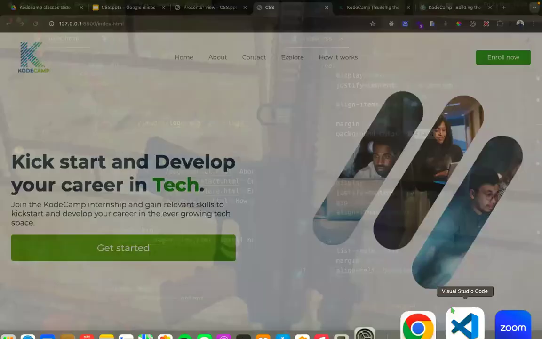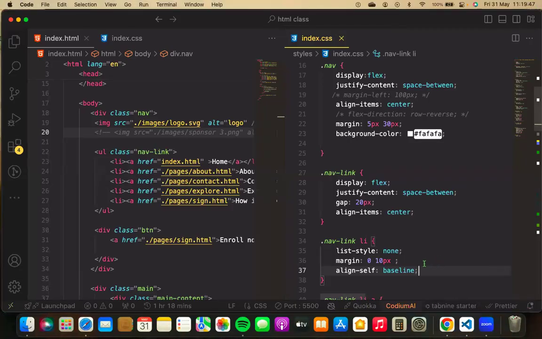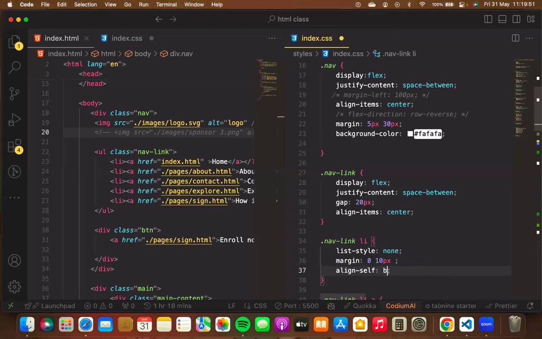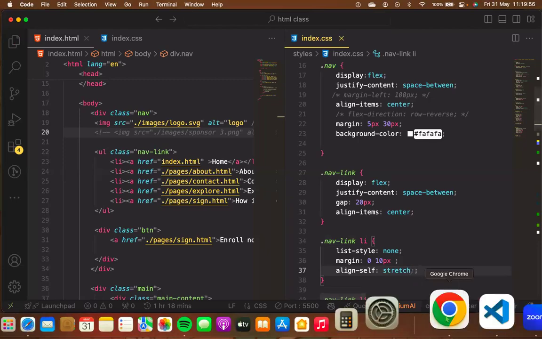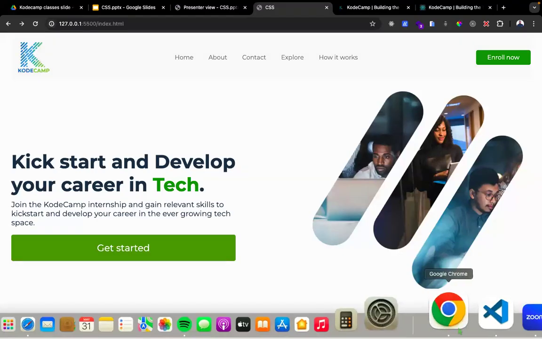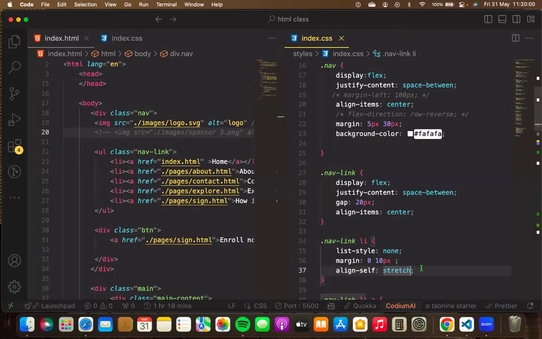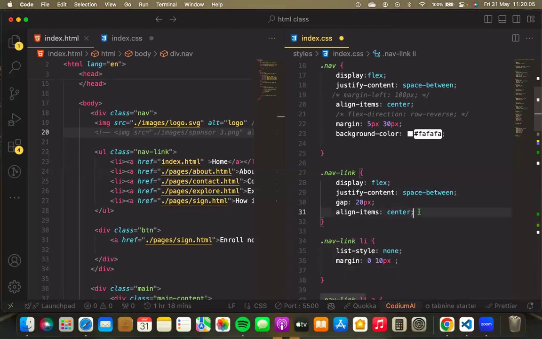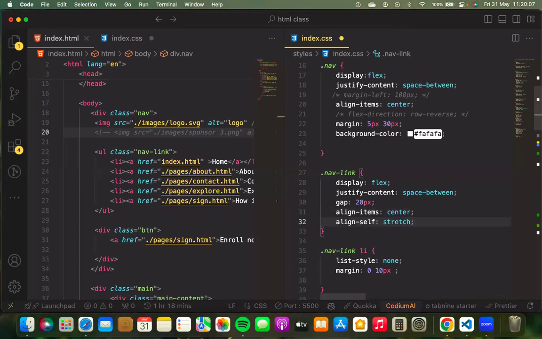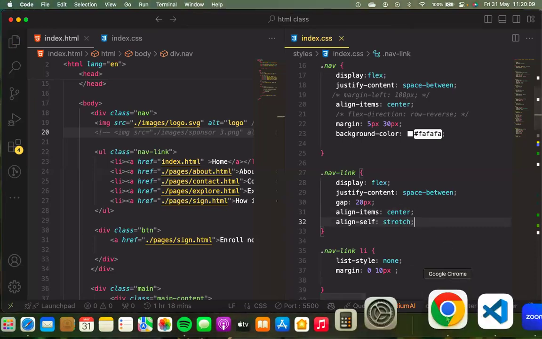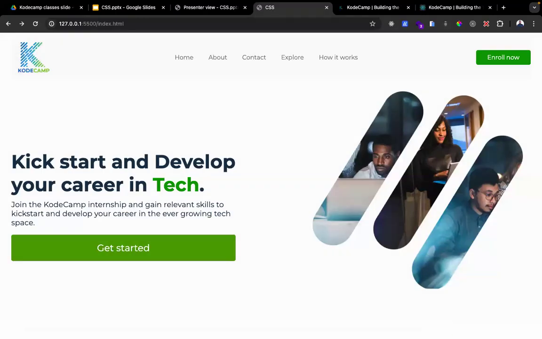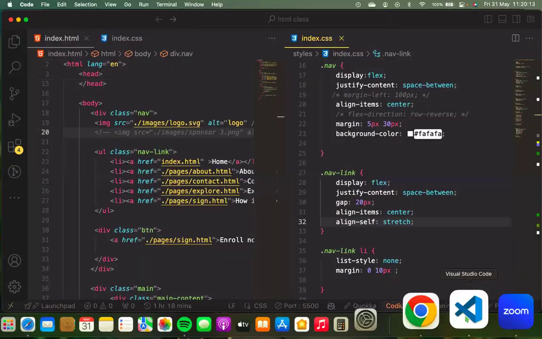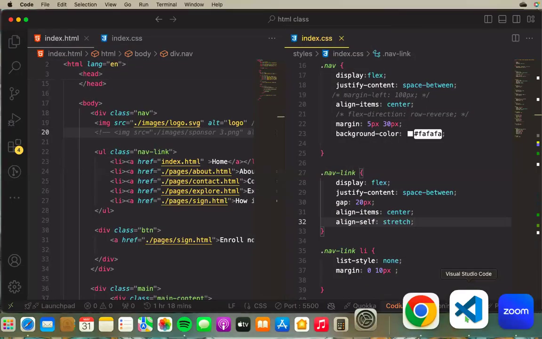Baseline, stretch. Let me use another simple one to see. Stretch. This should work on a flex item, not on a flex container, but it seems not to be working. I will figure that out and inform us about that.